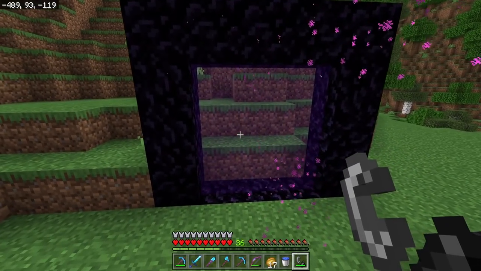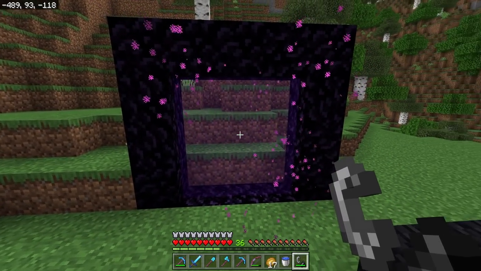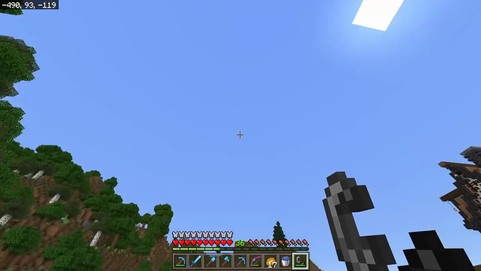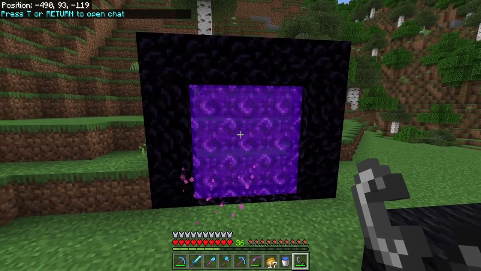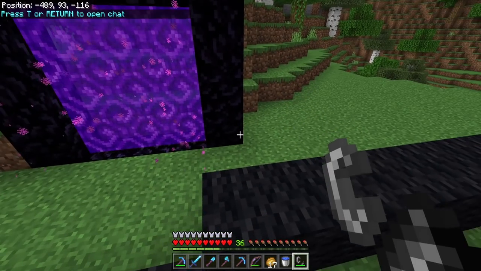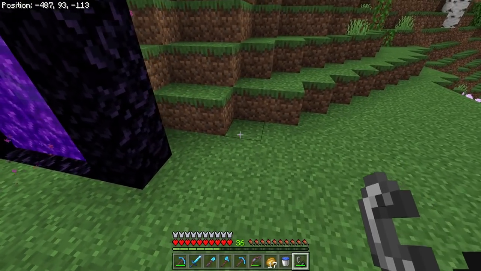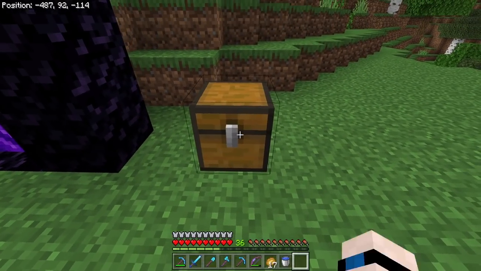There's our first Nether portal, and it looks a little bit weird because I've got an RTX pack enabled on my global settings, but it's not turned on right now. Hold on. There we go. That looks much more like what you're supposed to see unless you're using RTX like me. We've got our first Nether portal lit, and I'm going to take that chest we had a minute ago and drop every single item in here.